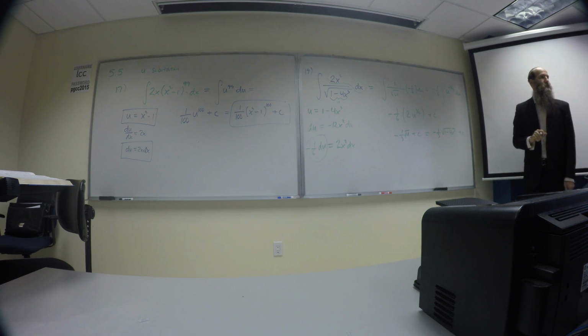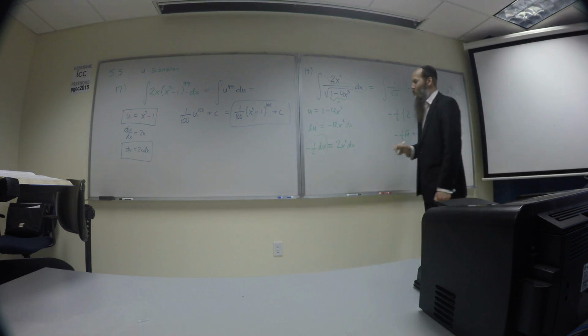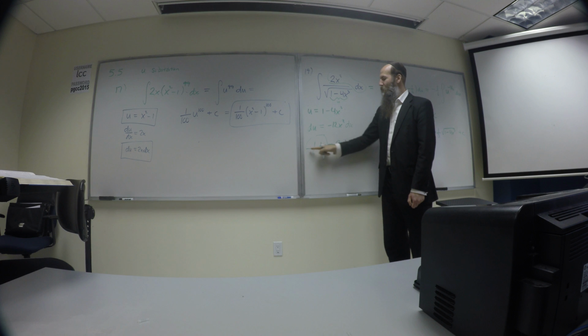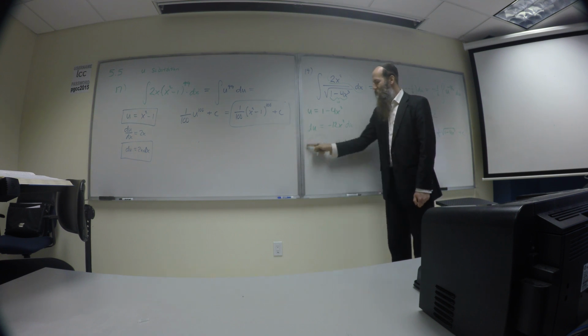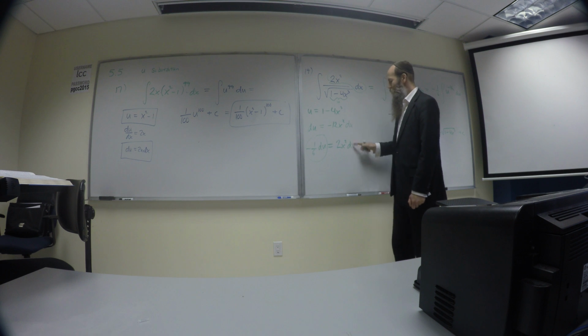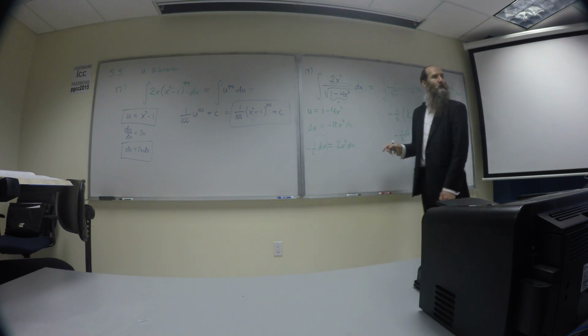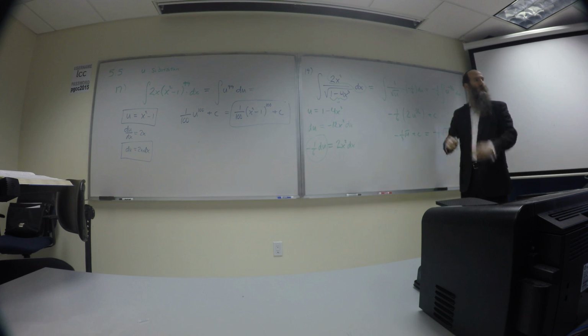Explain the last part. What part? The last part. Changes, or 2x squared dx is equal to negative 1/6 du, right? So that means this changes, right? Du is a change in u. So when u changes like this, x changes like this. So I'm free to now replace them at will anywhere I want.